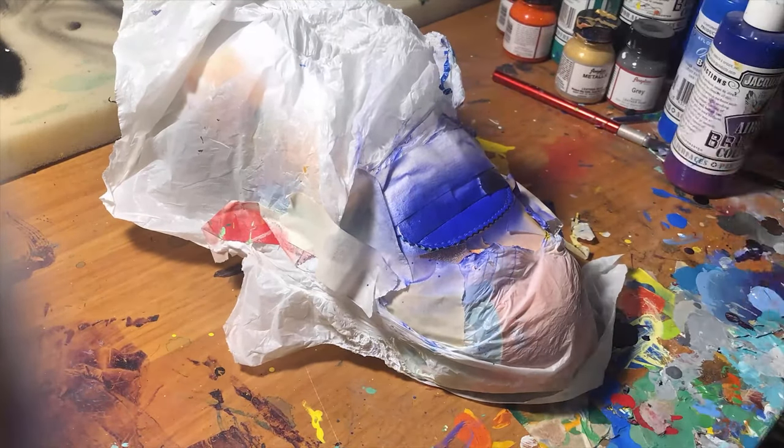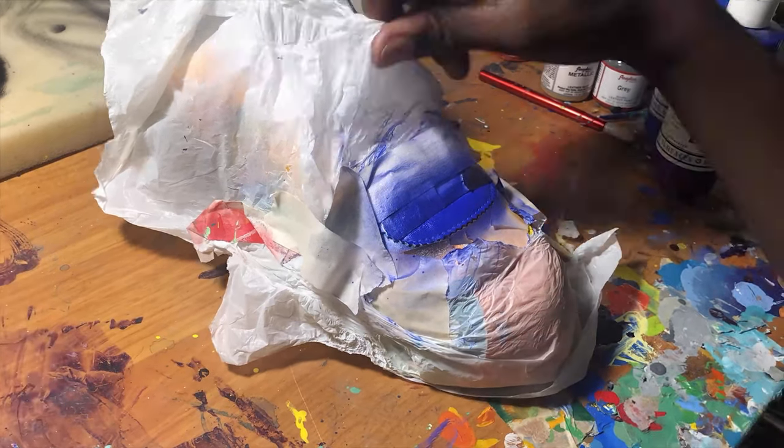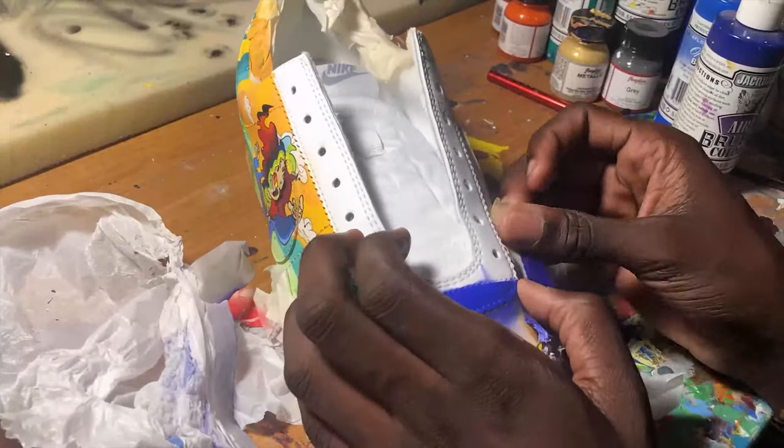Going over with the airbrush. When you're airbrushing, make sure to do a couple layers, and to speed up your process, use the heat gun.